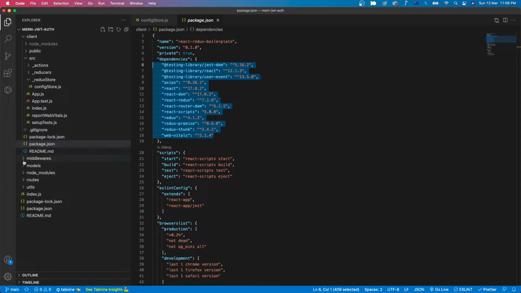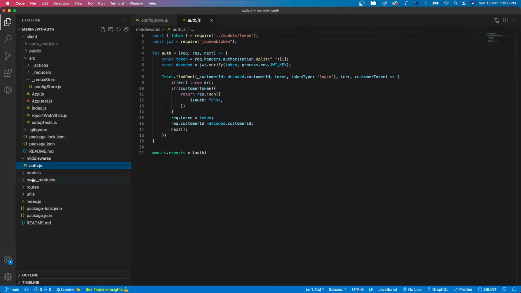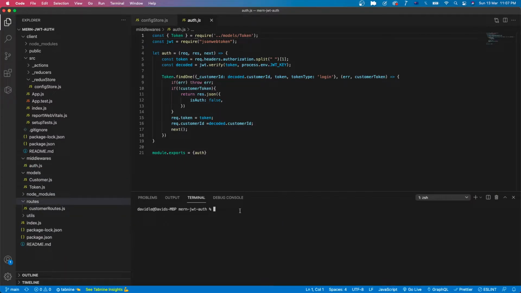And this is our stuff in the backend, and then we have to run npm install to install all the packages in the backend. I already installed it, and then we have to navigate to the client folder, cd client, and we also run npm install. I already installed both frontend and backend, so I don't need to do that.